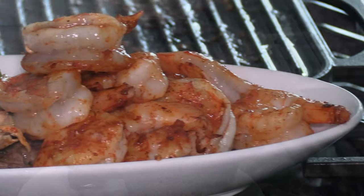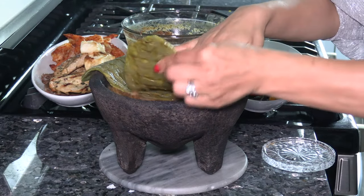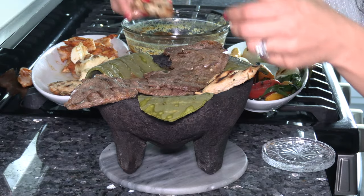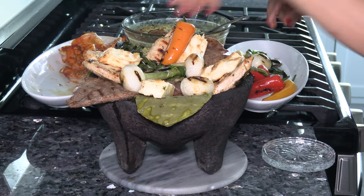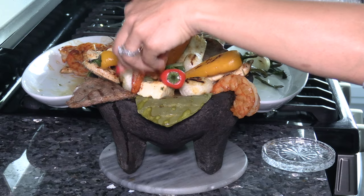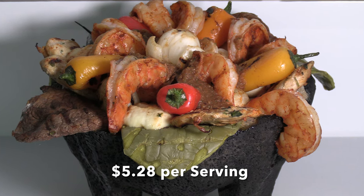When you're grabbing your molcajete, be careful — it's extremely hot. The exact way to arrange the ingredients is up to you. I'm putting some queso fresco on the bottom, then adding the salsa, placing the nopales, pieces of steak, pieces of chicken, green onions, the grilled queso, and sweet peppers. Then hang the shrimp on the edge of the bowl or place them on top. Now you're ready to enjoy a delicious molcajete dish. You can eat it with tortillas, Mexican rice, and refried beans. It's perfect for a small gathering.